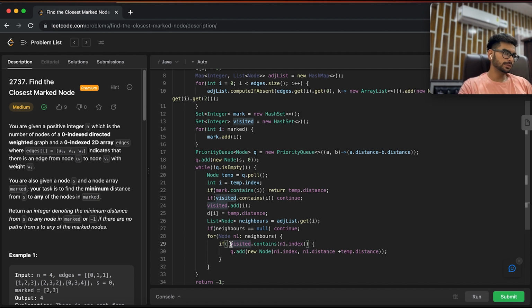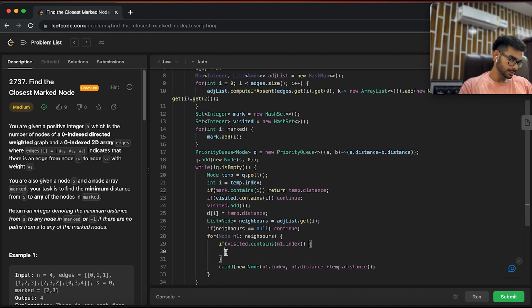I always try to use De Morgan's law. So basically here, if this is visited, I'm going to do this. You can say remove this from here and continue, or basically the distance which you have found is higher, like basically this distance. This should be higher, because equal to might be fine. Equal to should also be fine. So greater than or equal to d of n1, then we don't want to take that route.